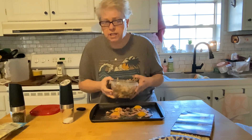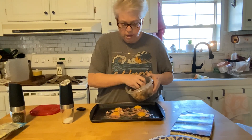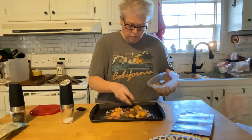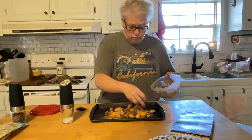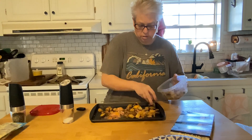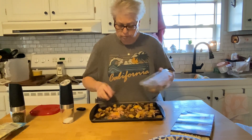I don't want some detective showing up! I've got some leftover potatoes from the other night, so I'm going to add those right on the sheet pan. This is a great way to do breakfast and get rid of those leftovers at the same time — push them out to the side to heat them up. There we go.